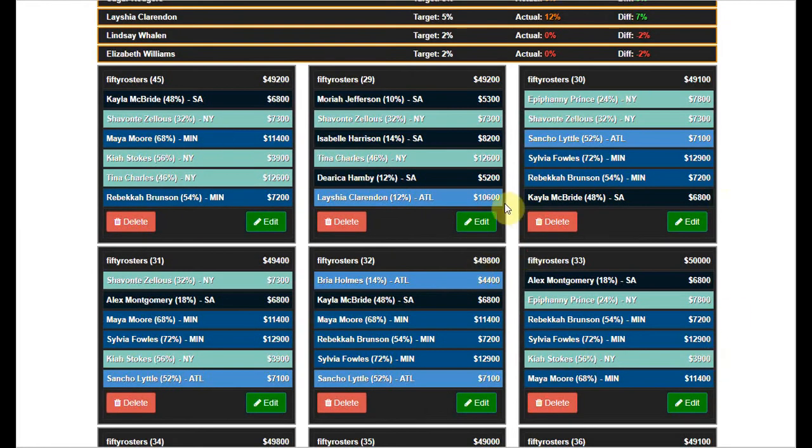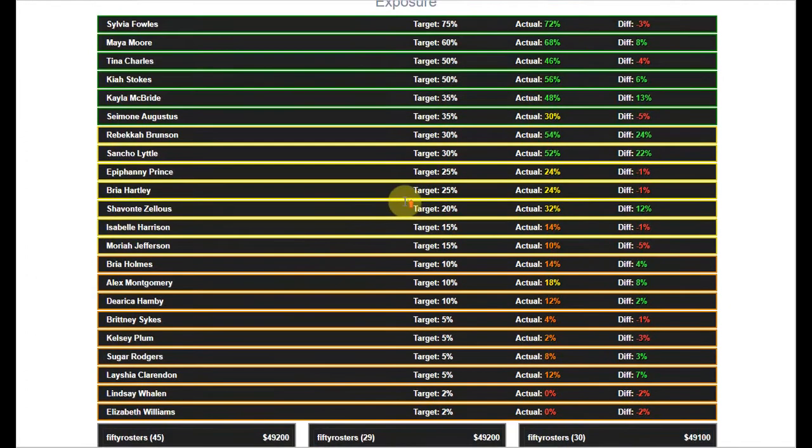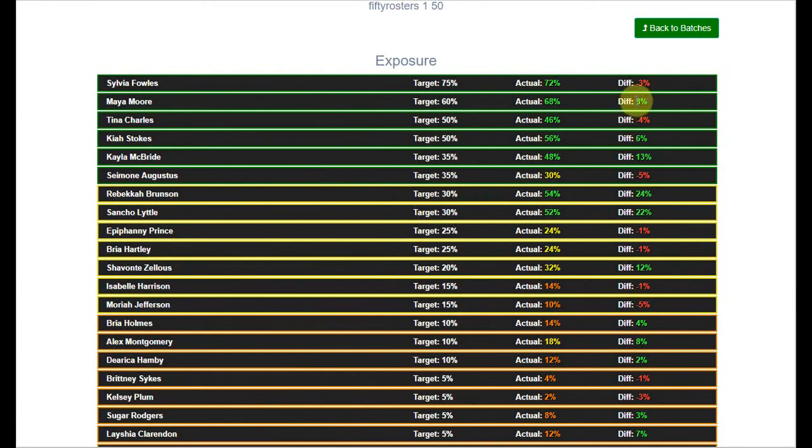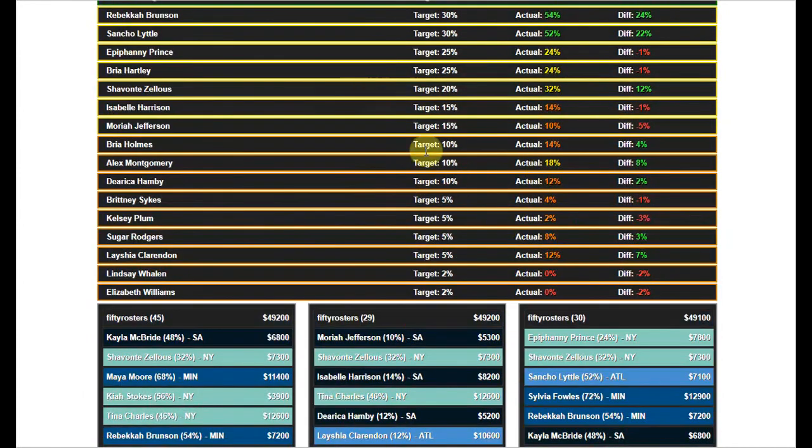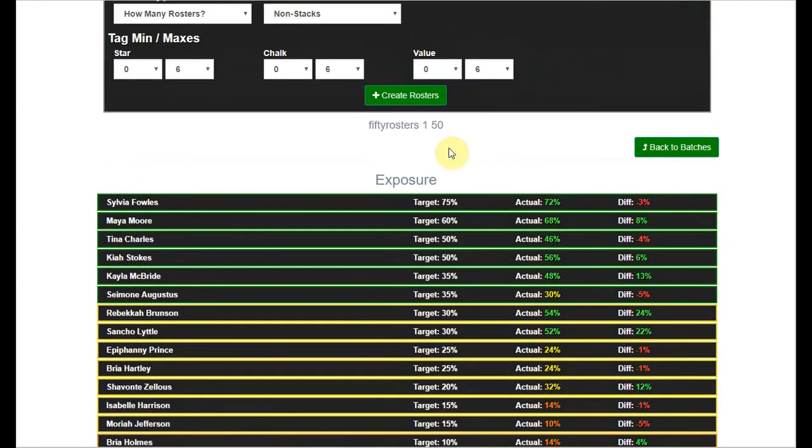And this will bring us back to the screen. And now you can see our roster has been replaced, Charles and Hamby. And if we come back here, now we're 8% over and 4% under. And so you can come in and tweak these to your heart's content if you want. Wiggle it around a little bit, get it a little bit closer, a great way to go.